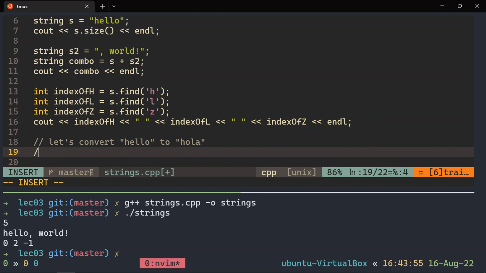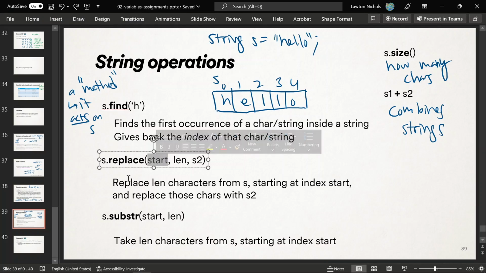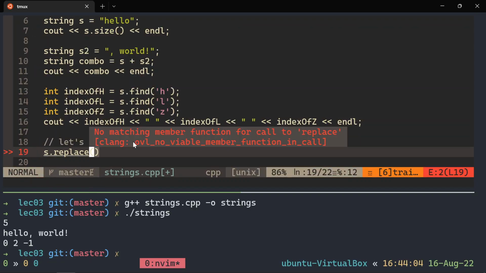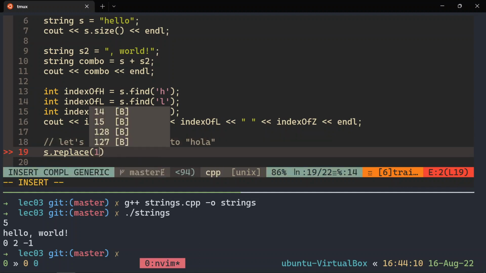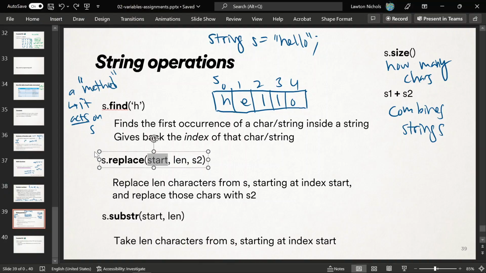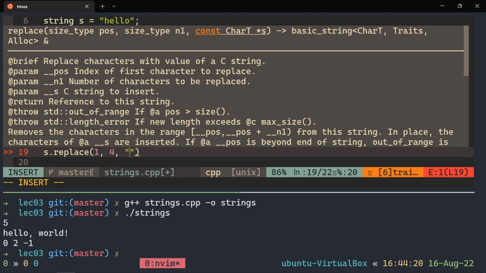So here's how you run replace. S.replace, and then you give it 3 arguments. You say, where do you want the replacing to start? I want it to start at index, not 0, but 1. That's the first character I want to start changing. So starting at index 1, I would like to replace how many characters? That's the next argument. I would like to replace 4 characters. With what? That's the third thing.